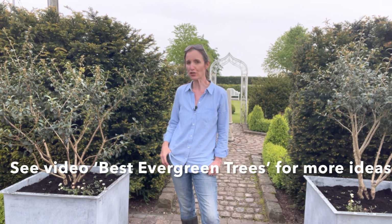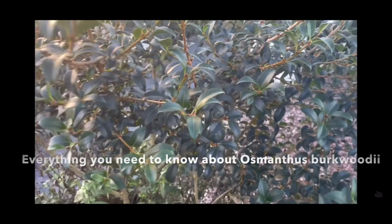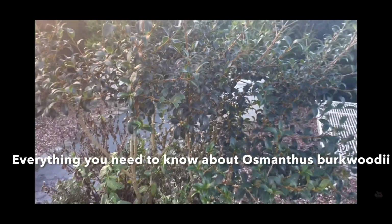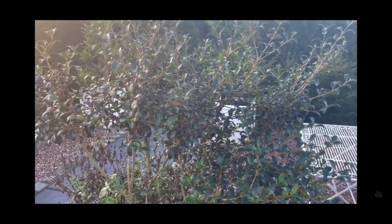I think they're also called sweet olive, but I will post the information that I give in the evergreen tree video that I did. It's not really a tree, it's more classed as a large shrub, but it's ideal for this location because it won't get too big. Osmanthus burkwoodii develops as a large shrub, but its attributes are so appealing that it makes a really good small bushy tree.